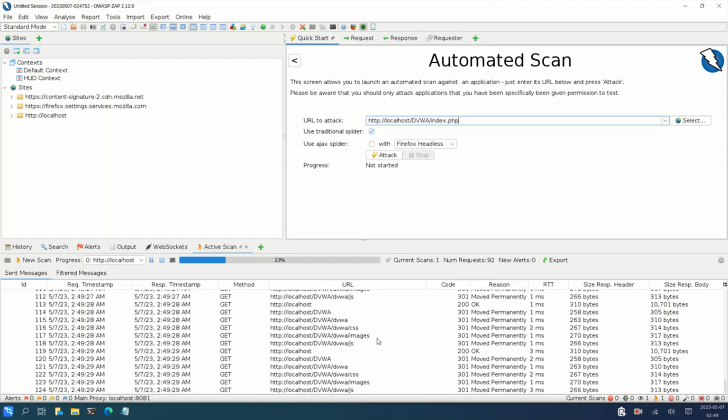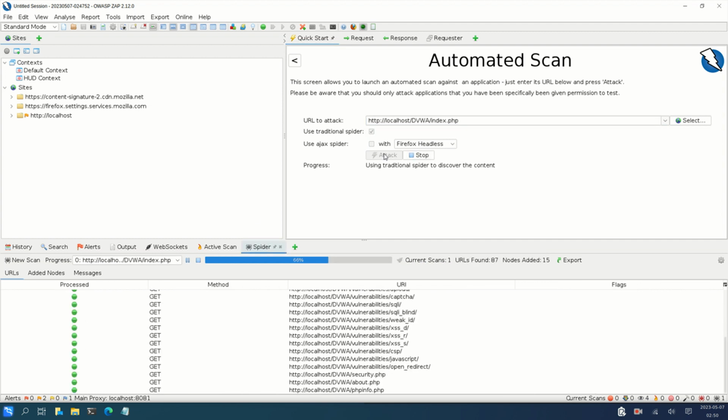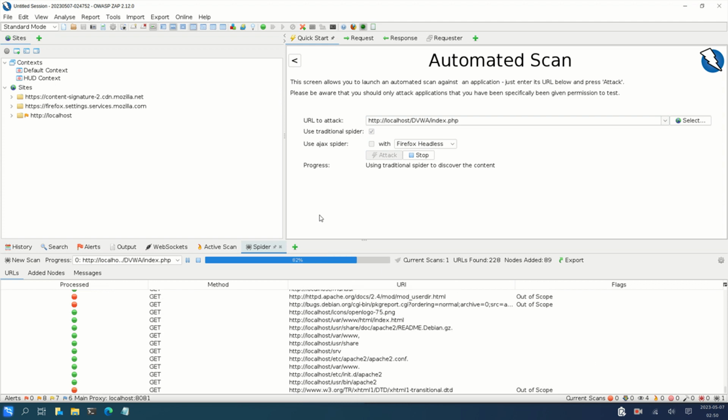We have already started our active scan, so it's loading, and now as we can see, this is loading our web application in this tool. It's getting everything ready to start the active scan, and once I click on this start button, attack button, it will start to check for vulnerabilities in this website. I think I should let this go to 100, and then I'll press the scan button, attack button, sorry. Yes, I think now I'm ready to click on the start button.